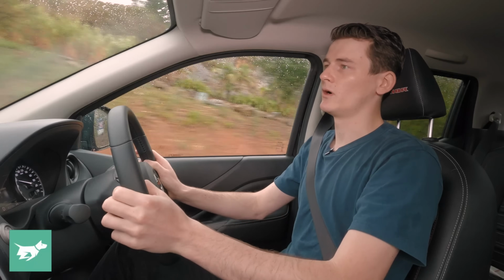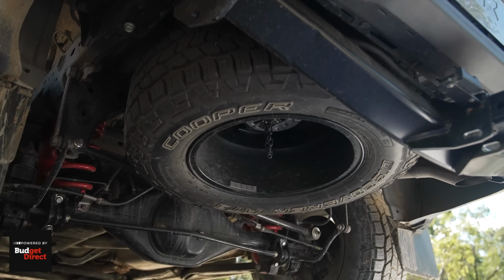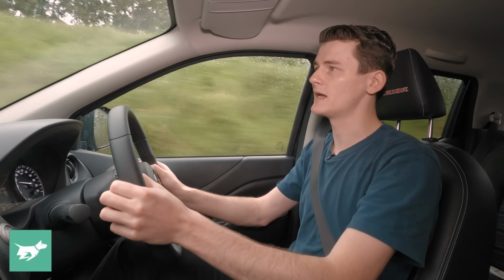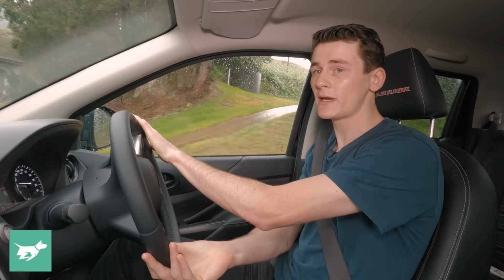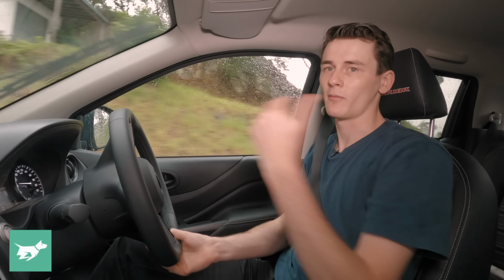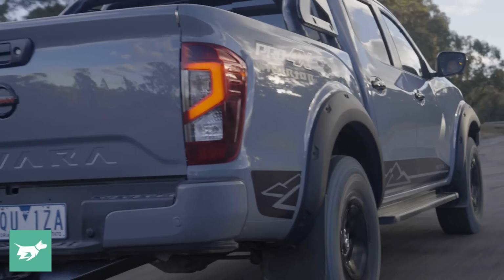So what have they done? Well, they've effectively softened the spring rates front and rear over the normal Pro-4X. However, the rear spring gets a stiffer secondary part to its travel, which means that this car can have more payload than the old Navara Warrior. And I've already covered that around the back of this thing, and that's great because that means this is almost at the payload that you can get in the regular Pro-4X. It's only about 52 kilos down. So considering you've got all this extra off-road stuff, that's great. And it's also supposed to help in towing, and of course, when you've got big payloads in the back, it should assist in that, but we've only driven the Navara Warrior unladen, so can't really comment on that.